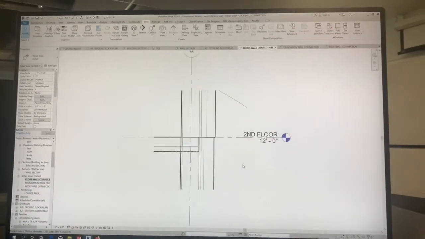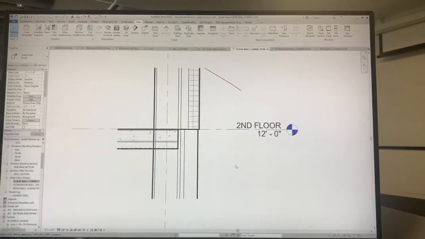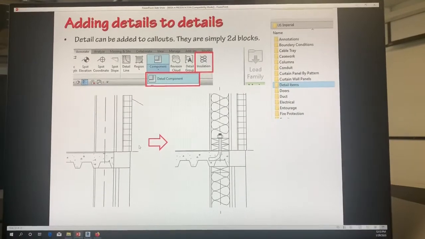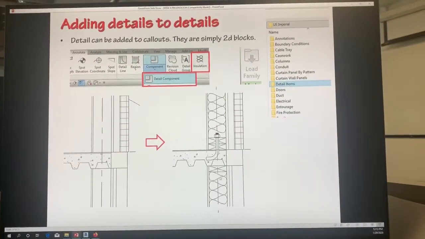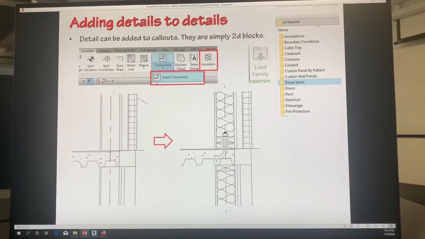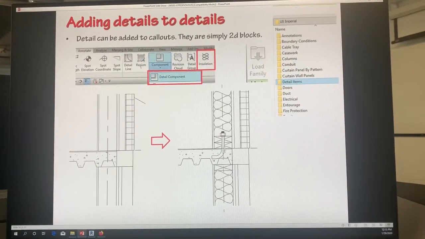Okay, right here. I want to add some detail to that. So if you take a look at my notes here, I want to add things like perhaps the top plate of my wall. You can see here I've got a double bottom plate, a top plate here. These are simply 2x6 wood studs. Maybe I want to add my anchor bolt. You can see it right here. Insulation, big one here. So we'll add that.